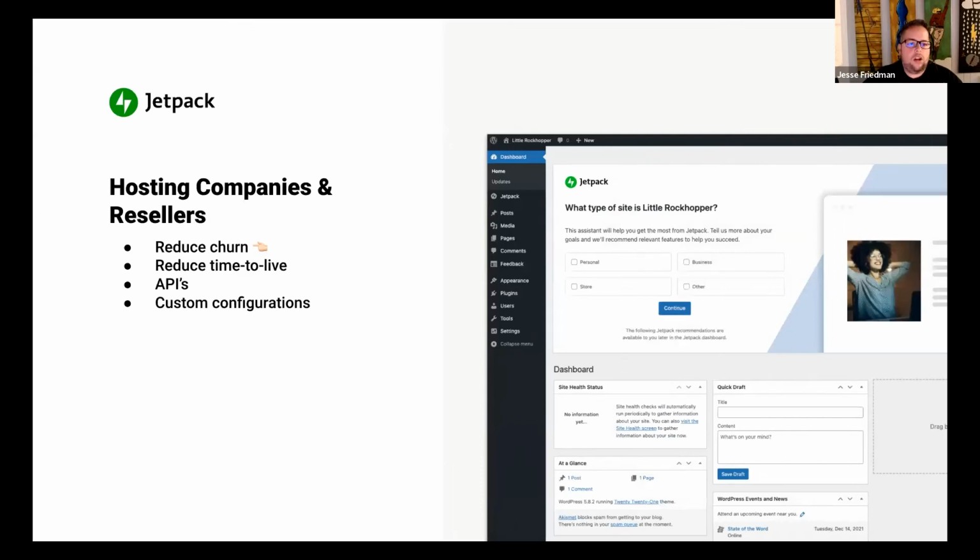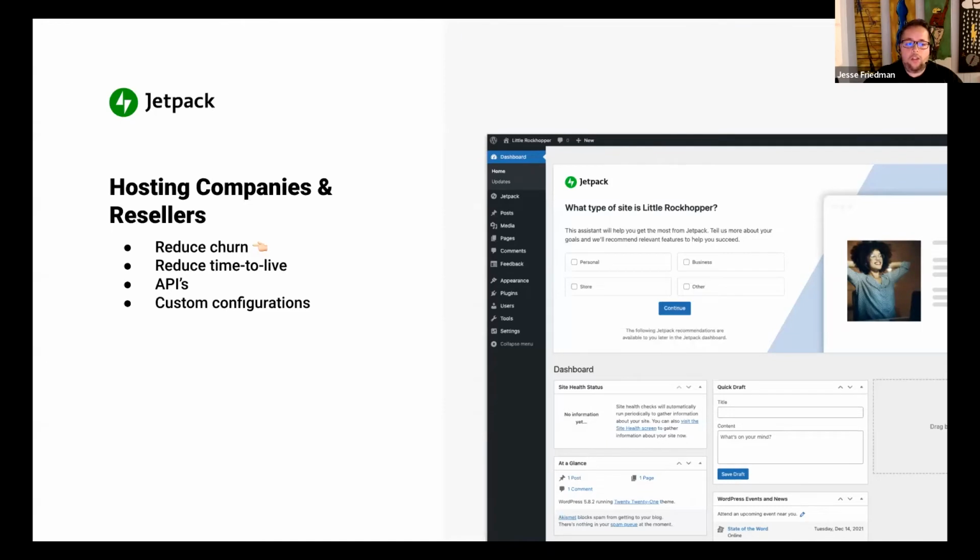The last thing I want to talk about is hosting companies and resellers. Jetpack has integrated with a variety of hosting companies. If you sign up for Bluehost, for example, Bluehost comes packaged with Jetpack. A lot of times that experience is very seamless. It's automatically connected and enabled for that end user, providing a far superior experience to those customers. Because of that, we've built out tools that are meant to improve the experience for those first-time users.